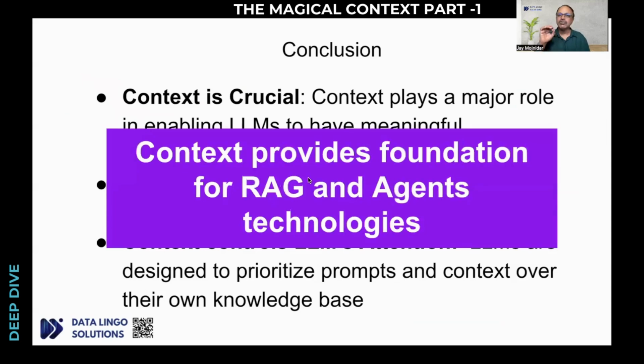The magic of context does not end with just aiding in conversations. It provides a great mechanism to manipulate the LLM's attention. Both RAG, the current revolution shaping up AI products, and agents, the AI workers that represent the next big revolution, depend on this trick of manipulating the LLM's attention. Let's get a quick understanding of how context plays a pivotal role in these two highly impactful technologies in part 2 of this video.